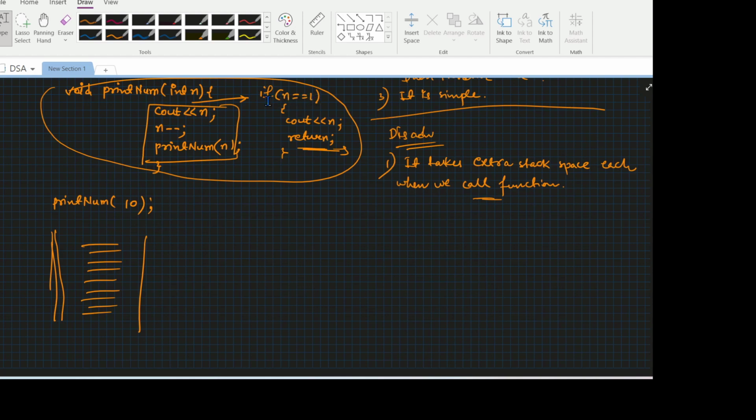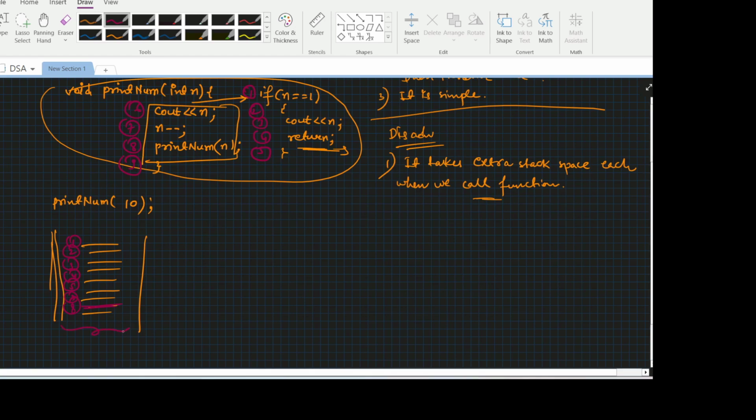It is not, so it will read line by line, 1, 2, 3, 4, 5, 6, 7, 8. At line number 8, it will find another printNum function call with n equal to 9, because we have decremented n by 1.